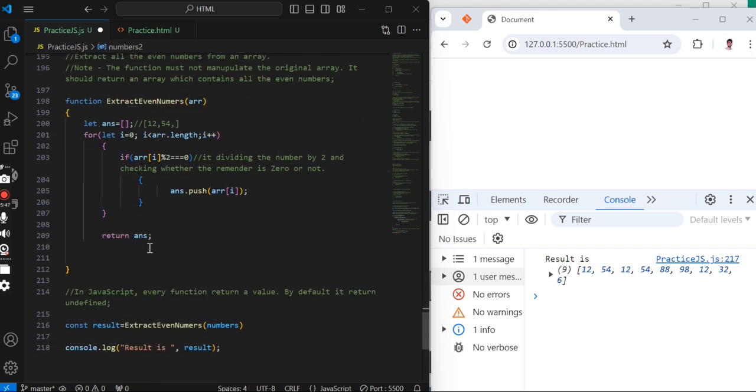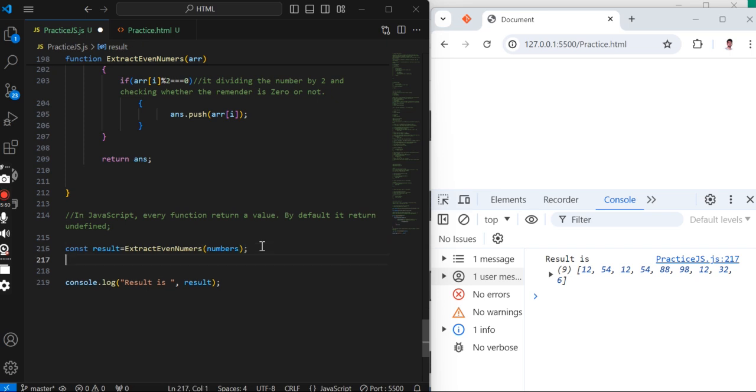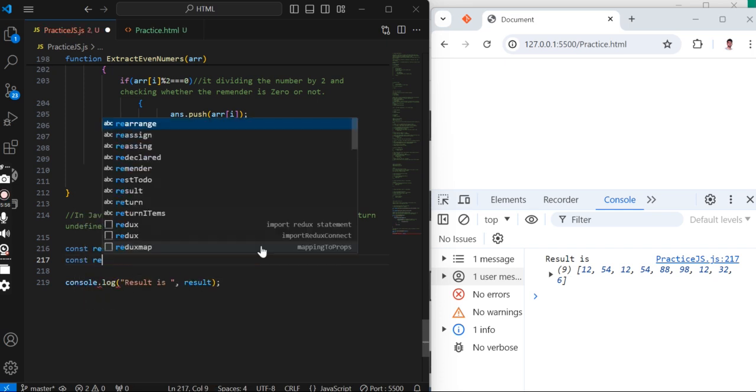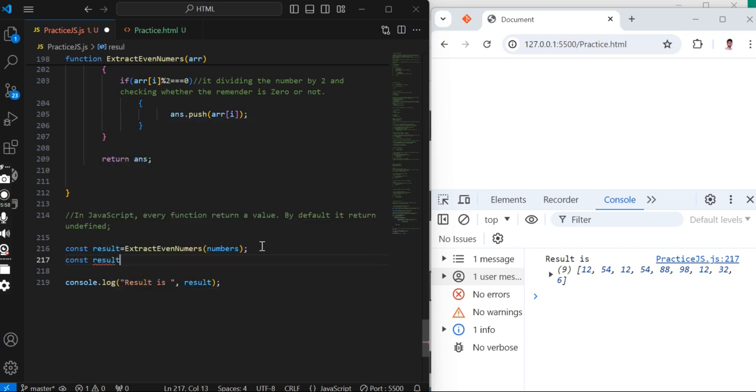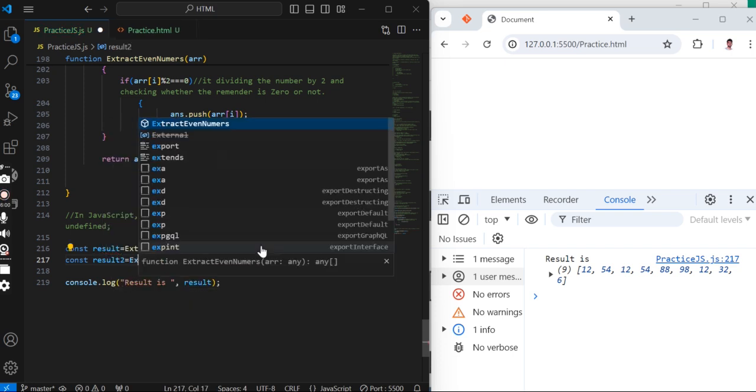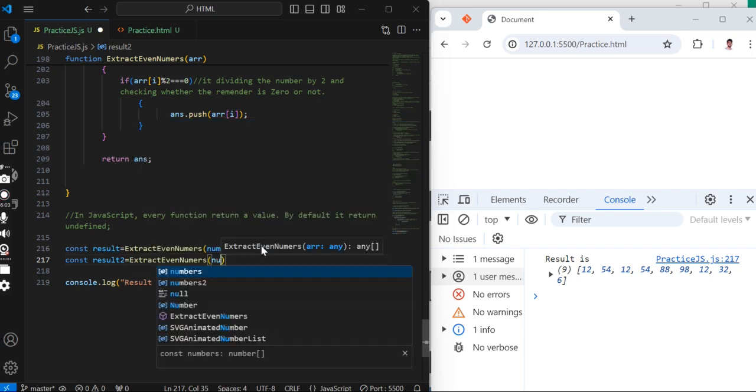Now we are passing this array to console.log, result2. Again we are calling the same function.